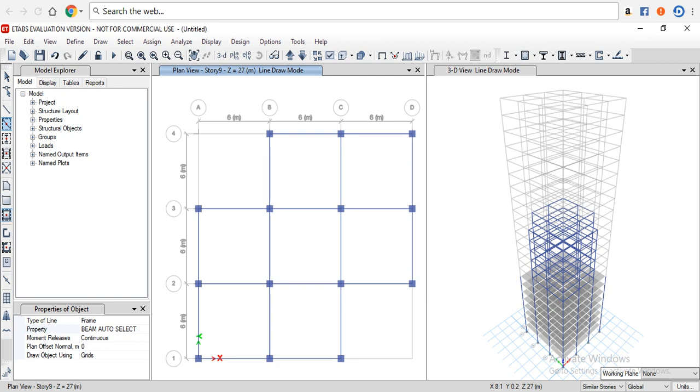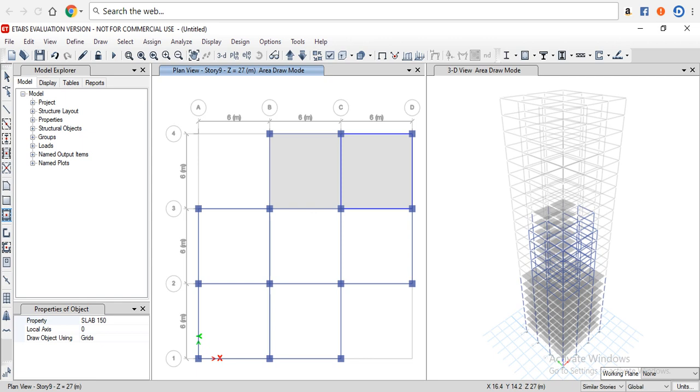Then go to slabs, quick draw slabs, select each slab, slabs are also added for story 9 to 14.